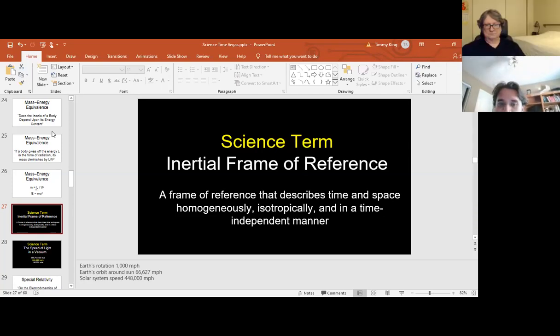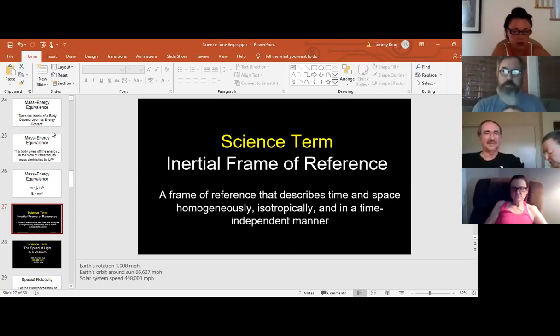The astronaut would say, well, the Earth is rotating at 1,000 miles an hour, and the floor is attached to the Earth. So therefore, the floor is in fact moving at 1,000 miles per hour. The Earth is spinning, I can see it. Boom. So that astronaut would be absolutely correct. The astronaut would say the floor is moving at 1,000 miles per hour.